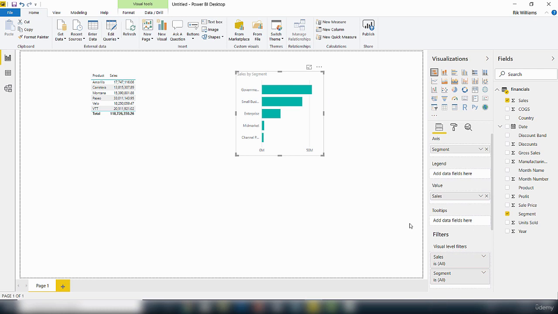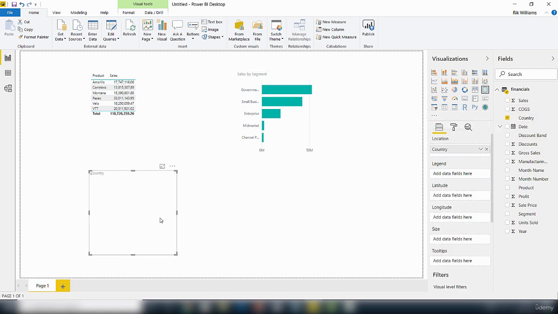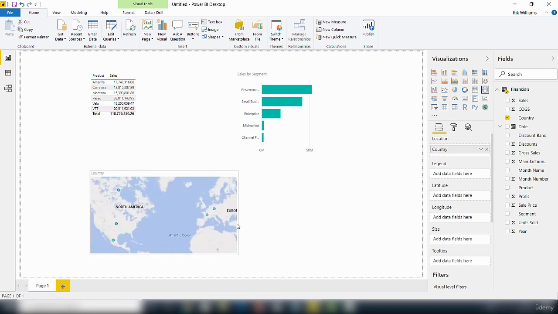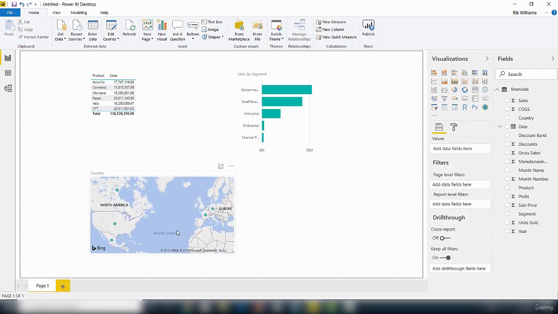The next thing I'm going to do is drag another field here. So here I've got the country field. I'm going to drag that and drop that on the canvas here. I'm just going to drag to extend that. And you can see here with this country field that I dragged over, because we have some geographical data here, Power BI understands that and decides to plot it on the map for us. You can see we've already got data added inside this canvas. Based on that, Power BI has plotted it on the map here for us.